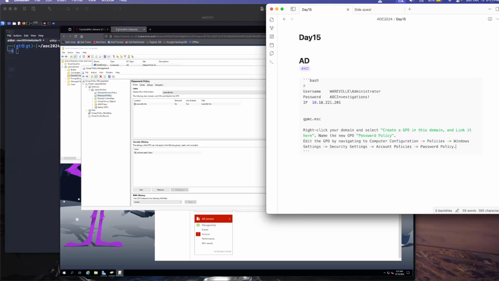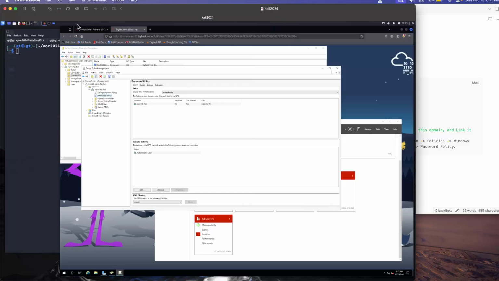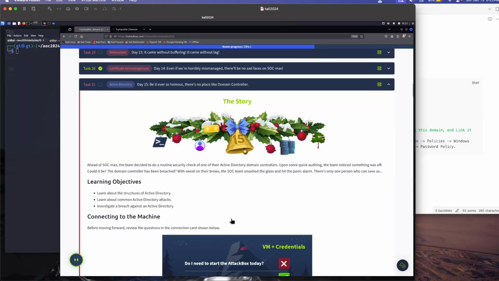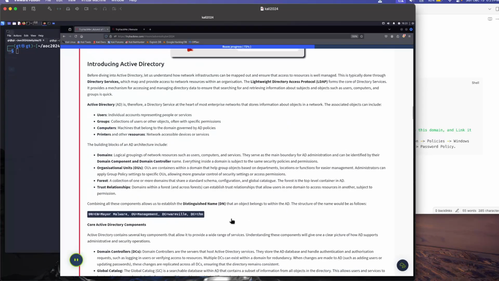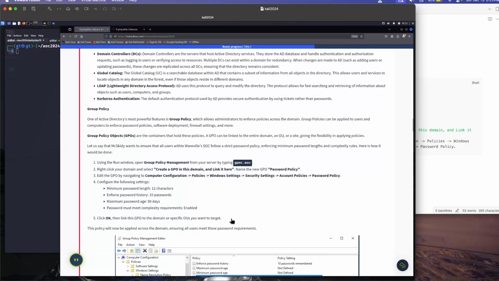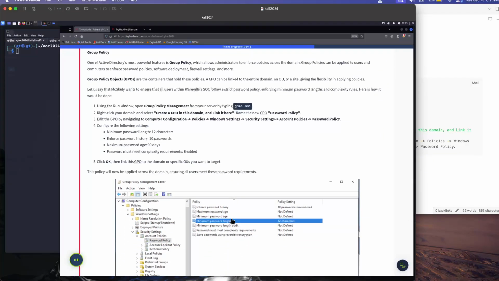Navigating to computer configuration policies. Where would you be? Windows settings. Is there an image that I can see? Do we have an image here that can help me? Come on.